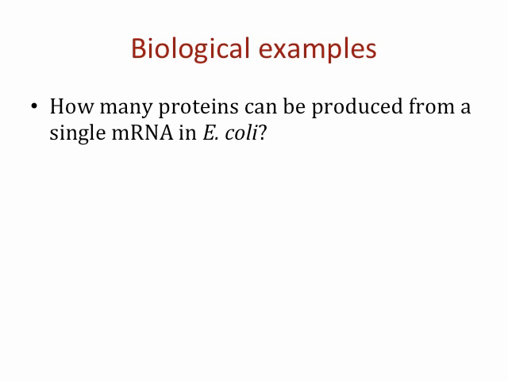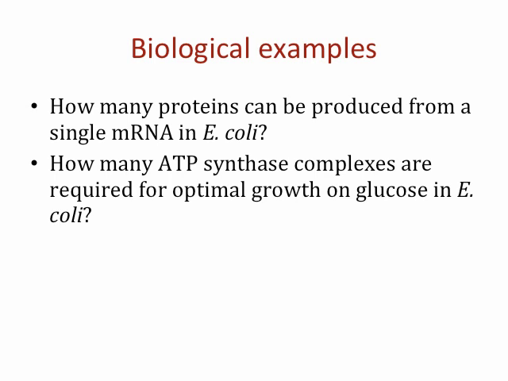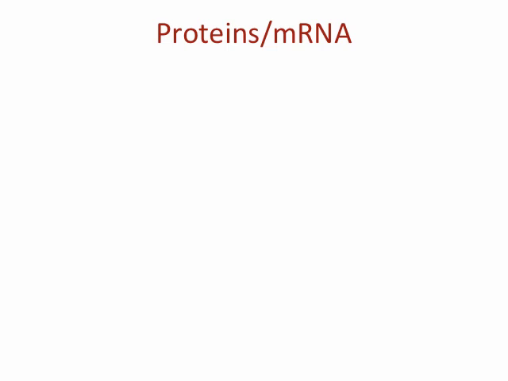E. coli is used for most of these types of calculations for the simple reason that so much is known about it, and it's frequently used for a variety of experiments. So let's proceed first with this estimation of how many proteins are made per messenger RNA. So first, a few facts. The average length of a gene in prokaryotes is a little over 1,000 nucleotides. And remember, there are 3 nucleotides per codon, and so you divide that number by 3 to get the average number of amino acids per protein.